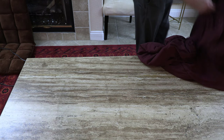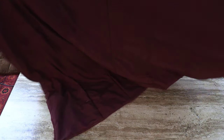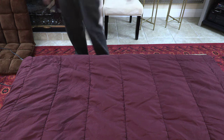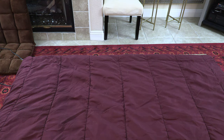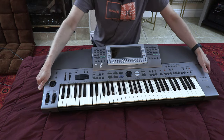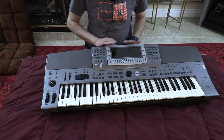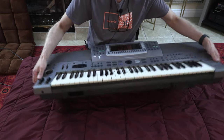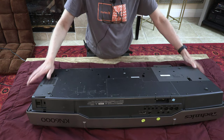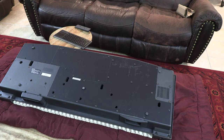I'm going to spread the quilt here, nice and easily, nice and neatly. Two layers to be on the safe side. So there is my quilt, two layers. Now I'm going to put the keyboard upside down. When you're taking it apart, you want to put it in a way that this side is away from you and this side is closer. Like this. So this is how you want to do it. So the way you work, you're going to do it like that. Okay, perfect.